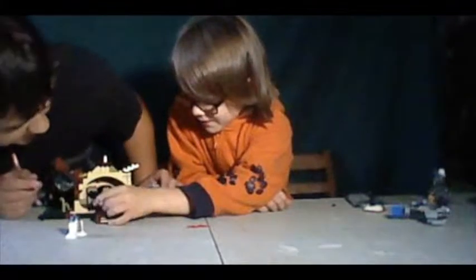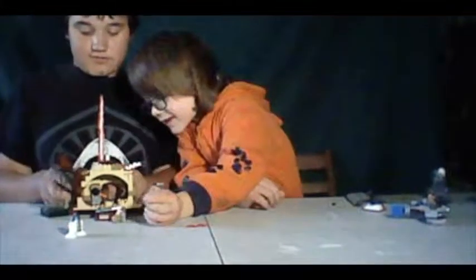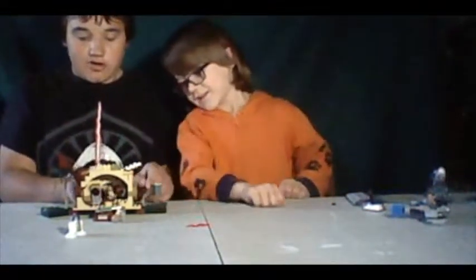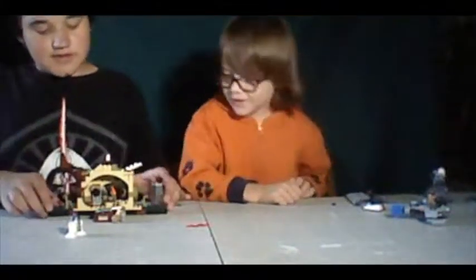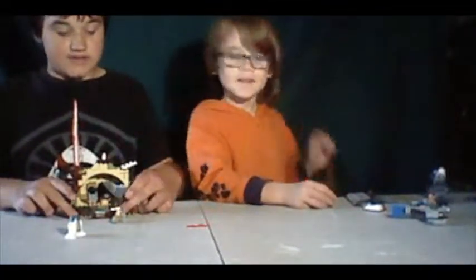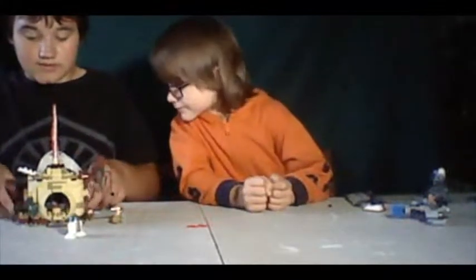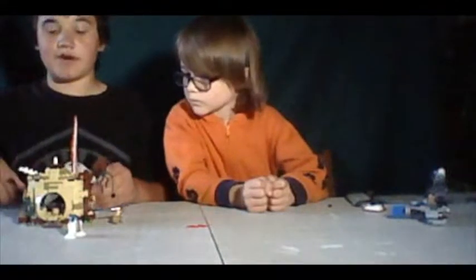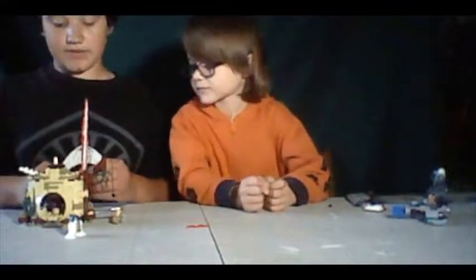Anyways, there's also a frying pan for Yoda to cook on. I'm cooking the carrots, I'm cooking the carrots. And the sides can open up. This is pretty cool. If you have this at home, you probably already know what it does if you already built it.